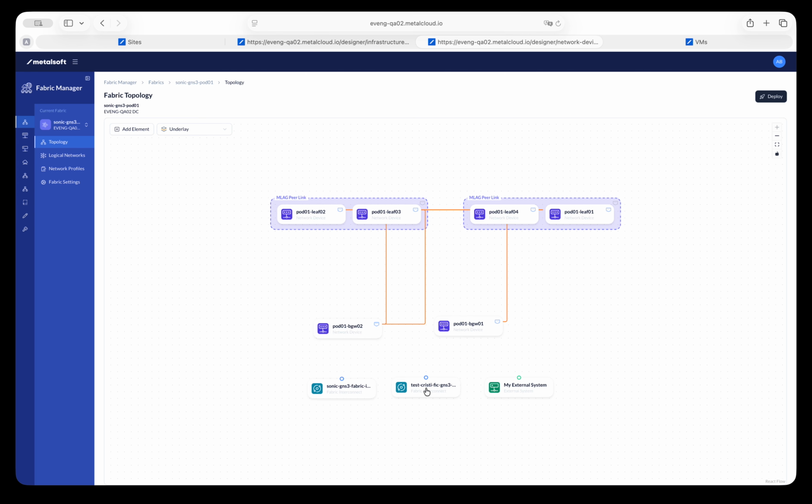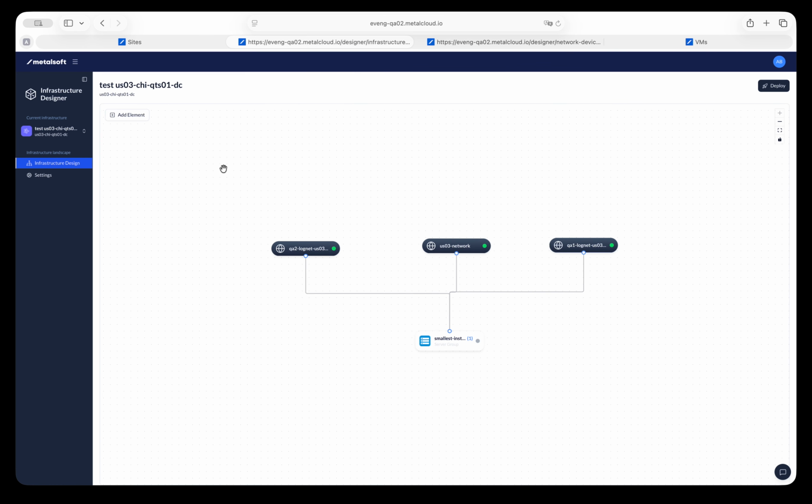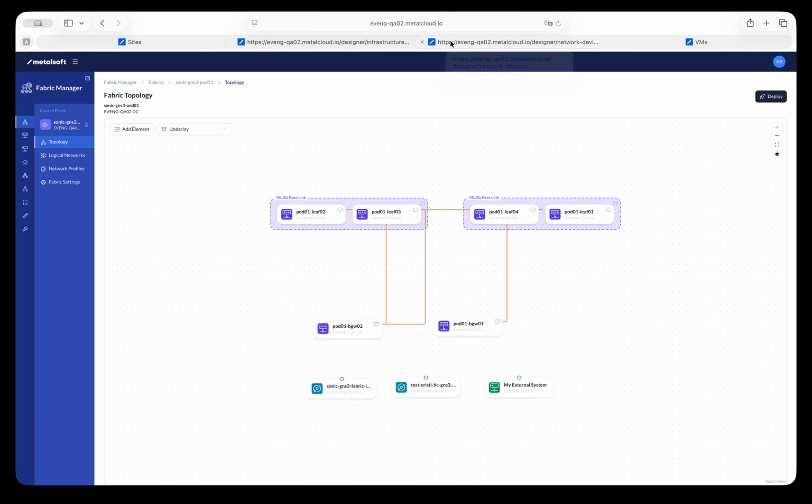Besides connecting them to a fabric, it will allow you to have logical network interconnect on top of the fabric interconnect. So if you have an infrastructure like this in one data center and a similar one in another data center, logical networks will span across the two data centers. This is a very exciting addition to MetalSoft.